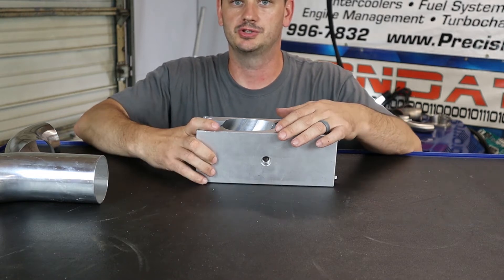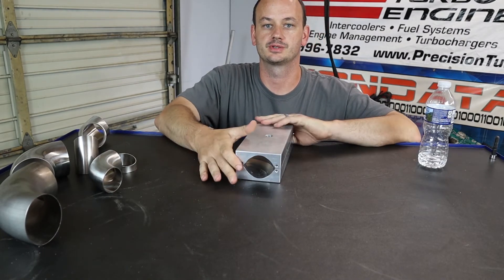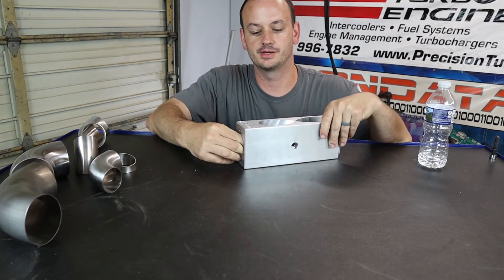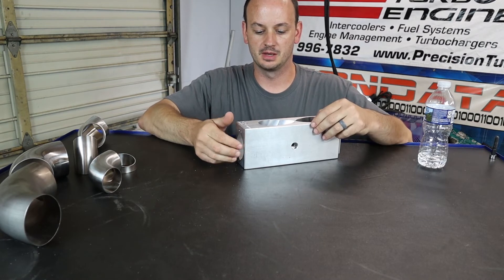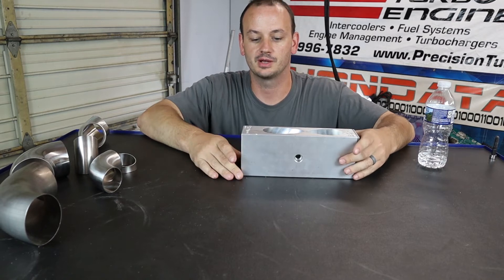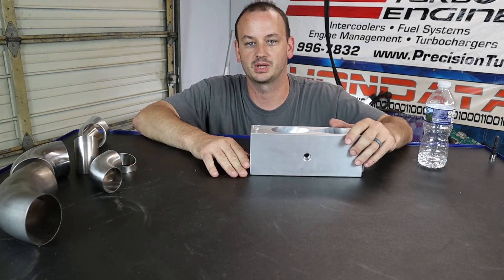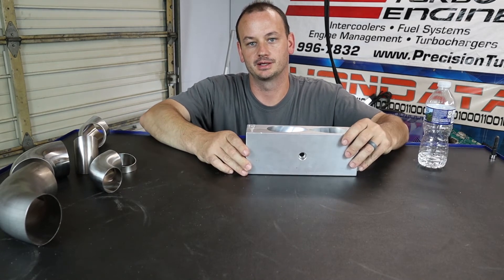This piece of tubing is aluminum — it absolutely works with aluminum, or again if your saw can cut it, you should have no issues using it. The tool was originally designed to be used in a horizontal bandsaw, as that's what I try to use the majority of the time. Just throw whatever it is I'm cutting in there, start the cut, walk away, and come back when it's completed, so that in itself saves a lot of time. We also incorporated an additional way to secure the tubing in the center so you can push it through a vertical bandsaw. Sometimes you don't have a choice, like an abrasive wheel, a cut-off wheel like a handheld one, or a chop saw — those dangerous death trap things.